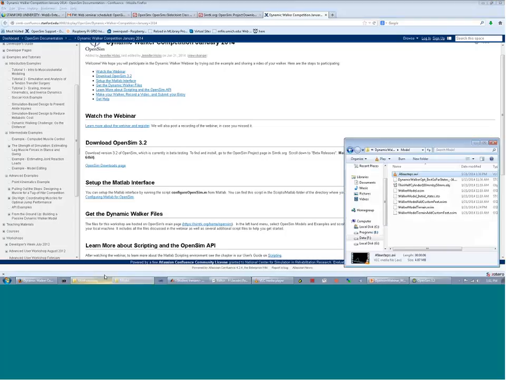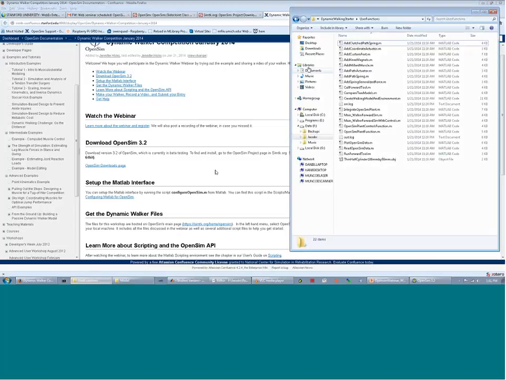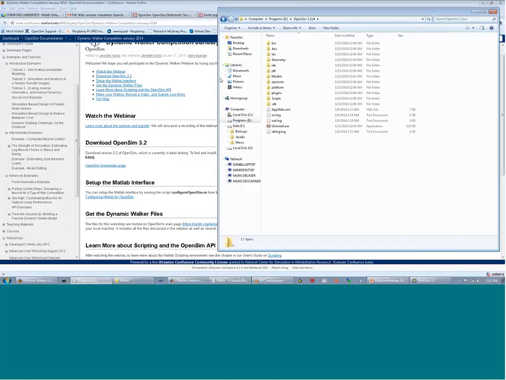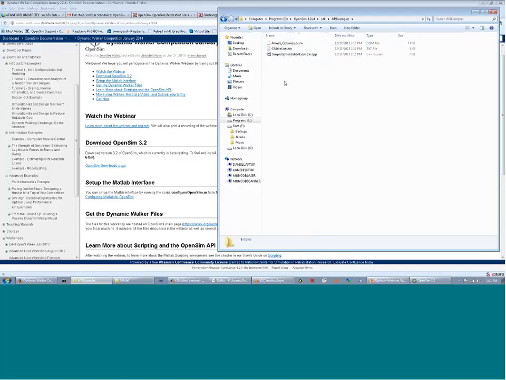First, I just want to show what's provided with OpenSim here. If you go into your OpenSim, you go down to the SDK here, there are examples. They are for the API, but I believe there's an example in here now from Matlab as well.